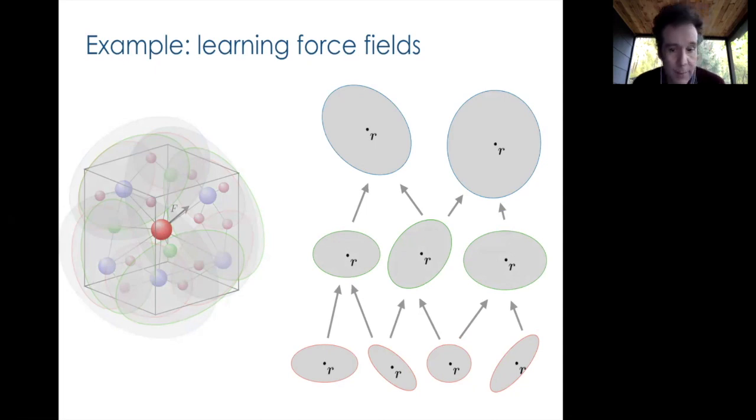However, this whole thing needs to be equivariant. So if you move around the surrounding atoms, say you rotate the whole system, then that means that the representation of each of these subsystems needs to transform correspondingly. And whatever means you have to describe the relative positions of the subsystems, that also needs to transform correctly. Because that's the only thing that's going to guarantee that what you get at the end, the force on the central atom, transforms the right way according to rotations or translations or whatever symmetry you want to impose on the system.